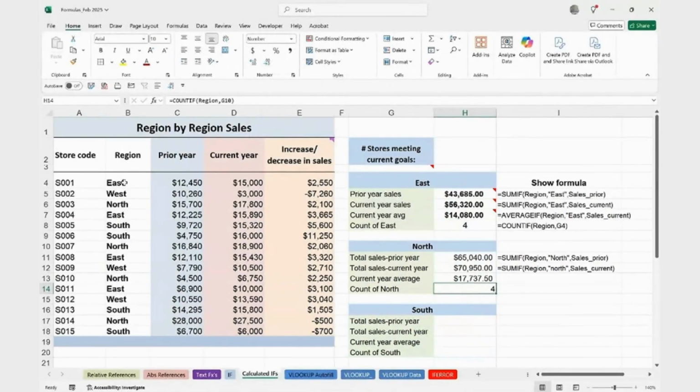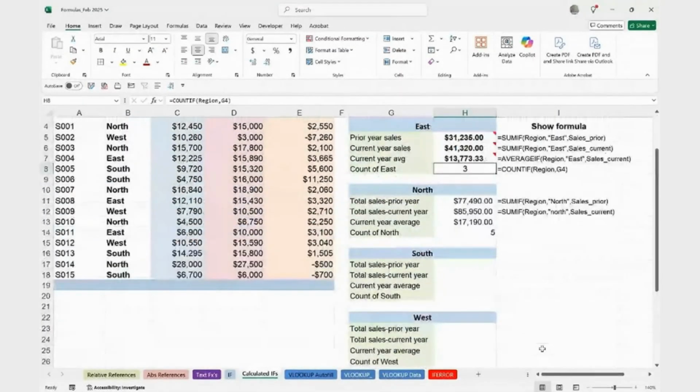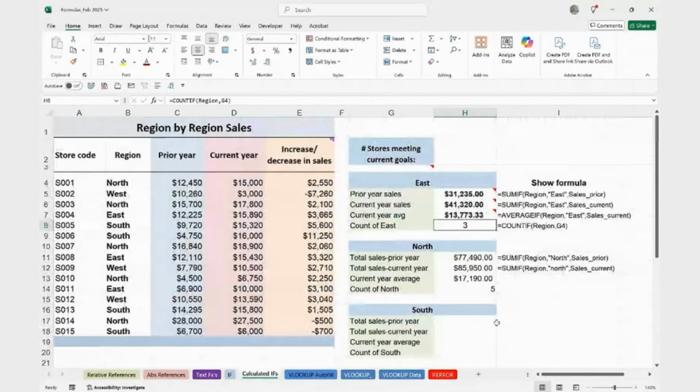That's awesome. Now, if I were to change this from east over here to north, notice how that changes to 5. This changes to a 3. It's all living, it's all dynamic. Now, there's a lot more here for you to practice when the time comes. The more you do it, the more you're going to see there's a nice logical flow to it. But it really is just simple syntax that flows from one to the other.